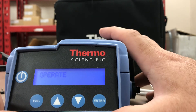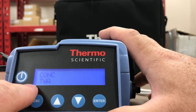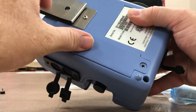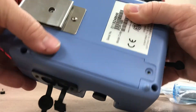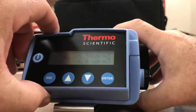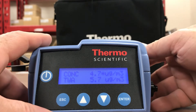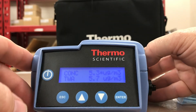So that's the PDR 1500. From the Operate screen, press Enter to Start a Run and it gives you readings in concentration and time weighted average — it starts up reading right away with a very fast response. For the battery pack, there's a plate that closes the bottom to seal the battery compartment, and you can carry it on the belt clip as you're walking around, looking down at the readings on the front. Pressing the Up or Down button lights up the backlight display so you can see it easily. If you have any questions, feel free to comment — thank you.